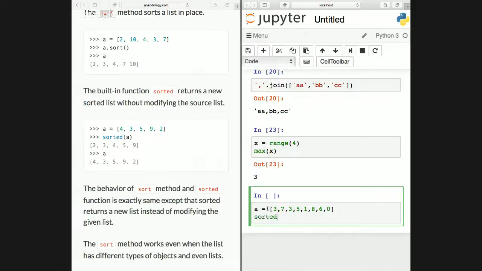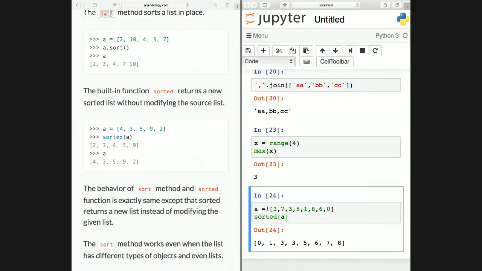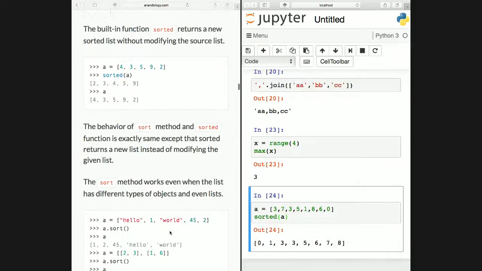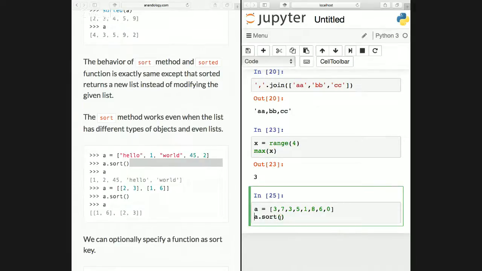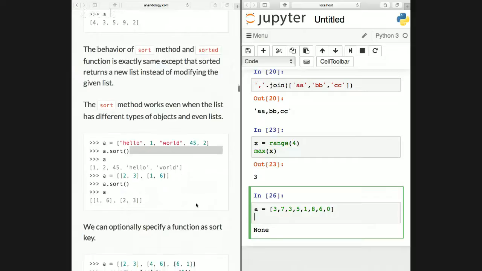Oh, there's actually a sort also. Let me see if that works. It does not. I don't know why. We can stick to sorted.